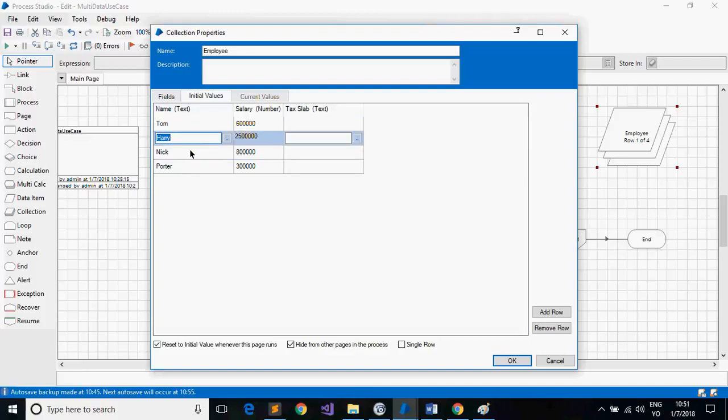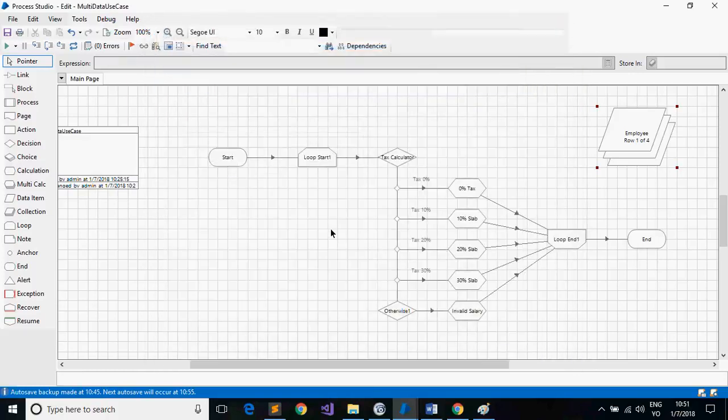So we are putting Tom, Harry, Nick, Porter, and all these values. But in a real-time system, there will hardly be any scenario where you'll be putting these values by yourself and processing them. There will be such scenarios, but very few where you'll be hard coding all the employee information by yourself, then processing it.